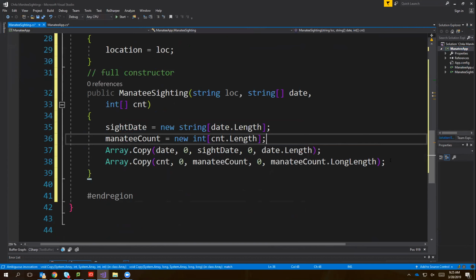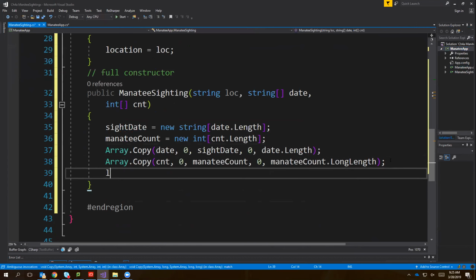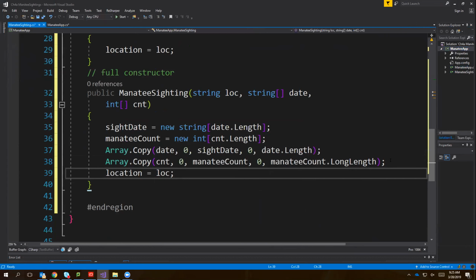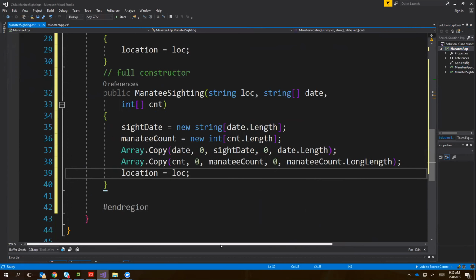Finally, we can set our location the same way we did before, because it's just a plain old nice variable that we can use very easily. So now our constructor has all of these great things built in that we can do with it.